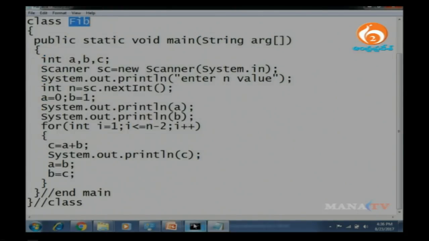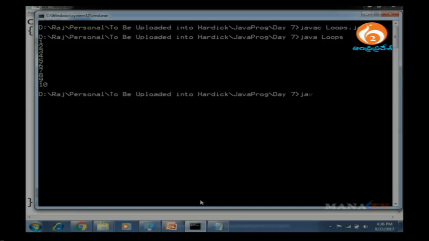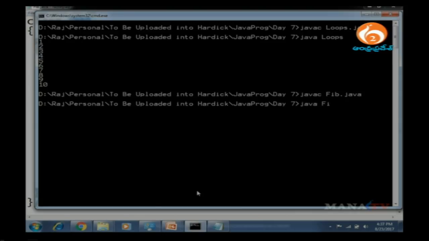Fibonacci series: javac fib.java, java fib 5. The output is 0 1 1 2 3.